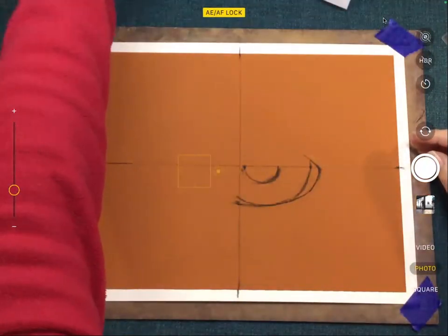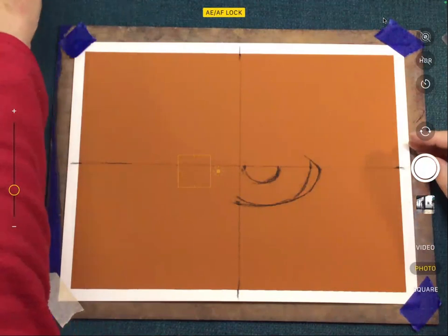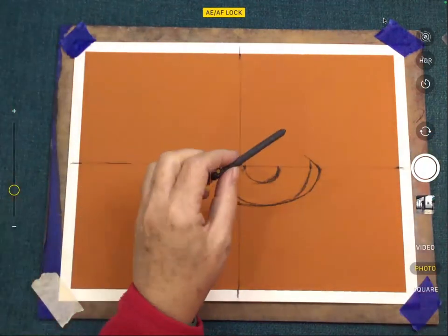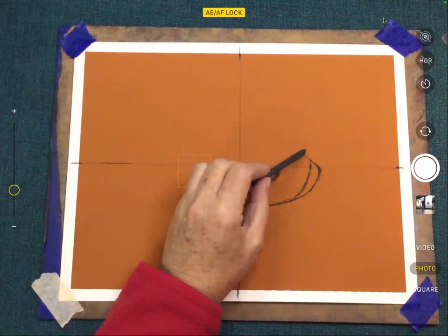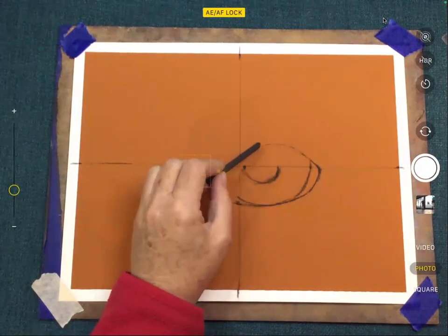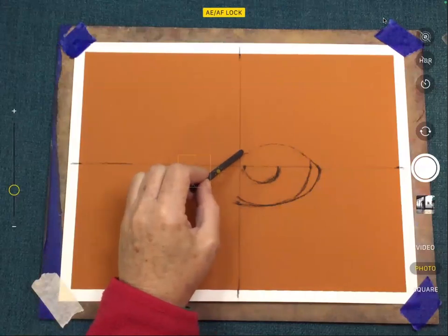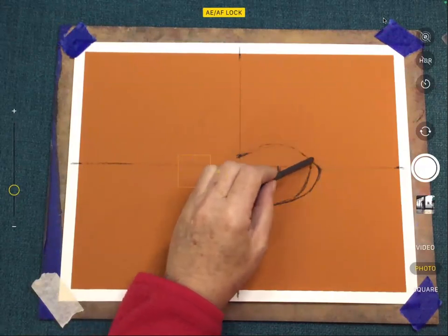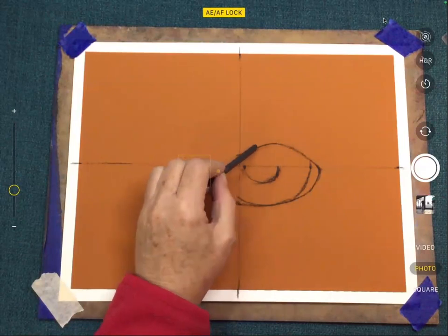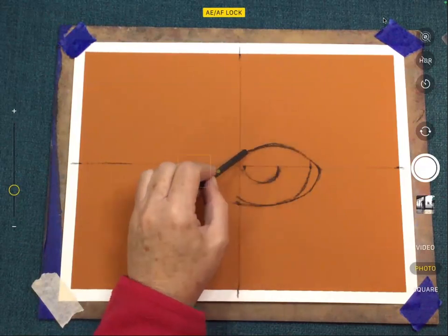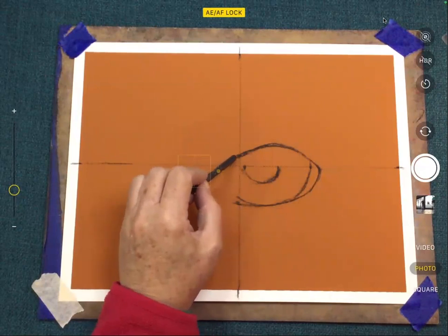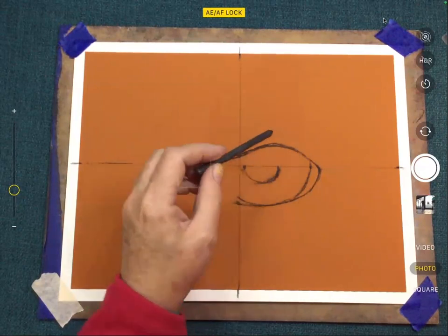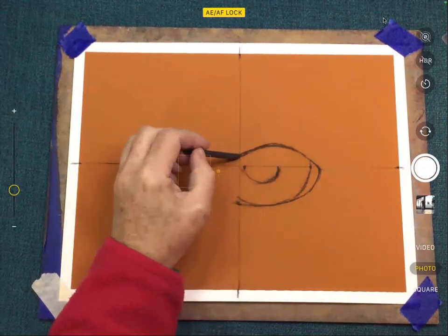Always have your photo close by so you don't have to move your eyes or your head too far to look at it. Okay, so it comes up and then it comes down and it crosses over here. So this is the top of the eyelid, where the eyelid and the top of the eye meet. Okay, so I've just got this lovely kind of arched shape. I probably made it a bit too arched there, and down, and it tapers off over to there. Okay, so that's that section in this area here.